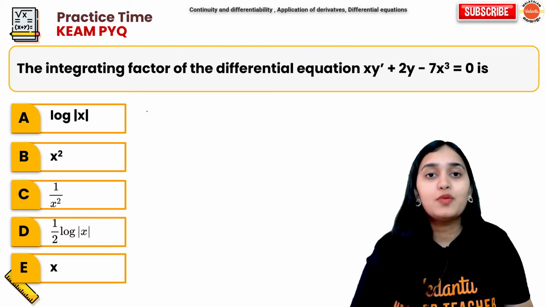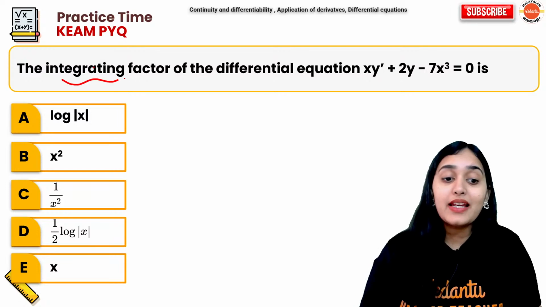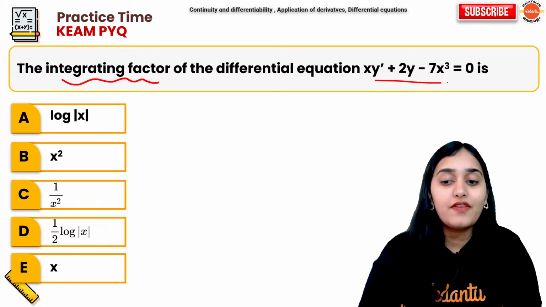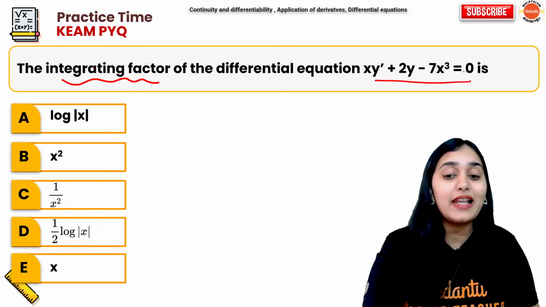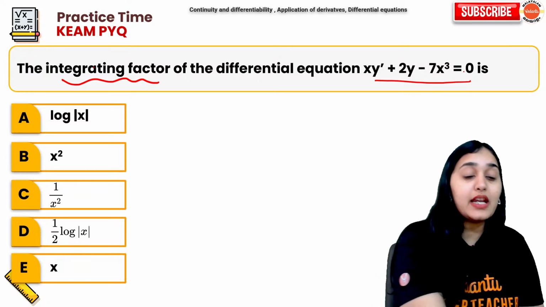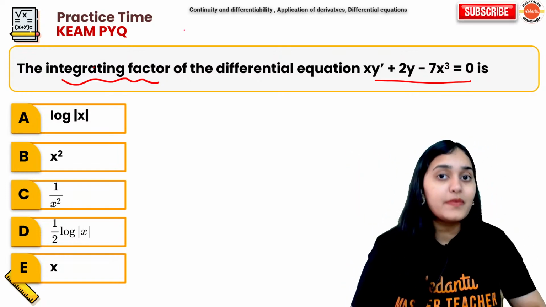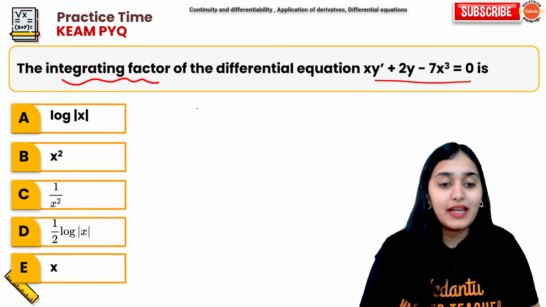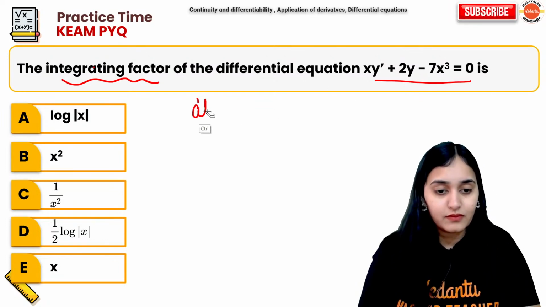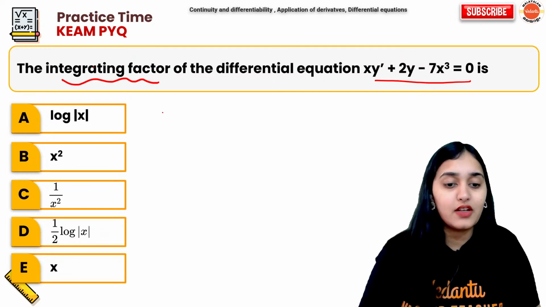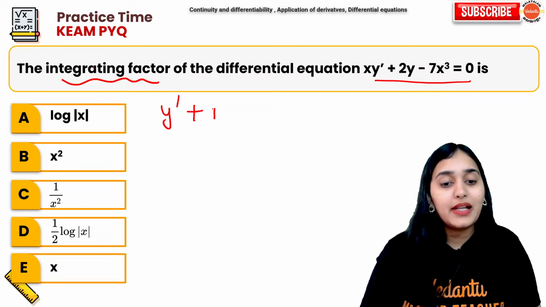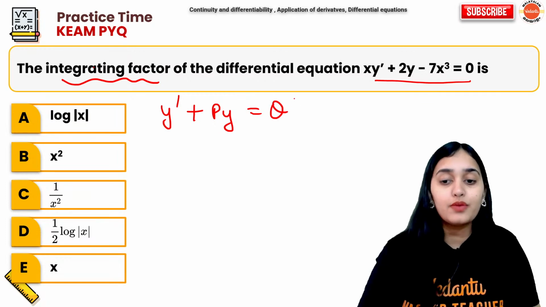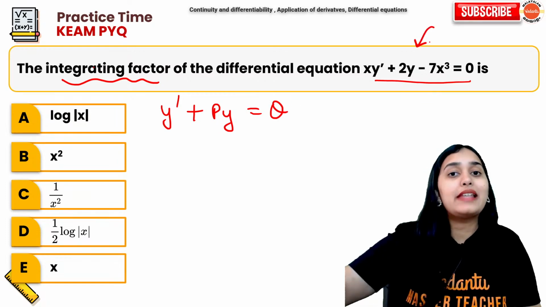But now let's move on to the next question. What is the integrating factor of this differential equation? So first of all, you will have to check, is your equation in the standard form? How do you check standard form? So my standard form for linear differential equation is y dash plus p of x y is equal to q. Now convert this into standard form.